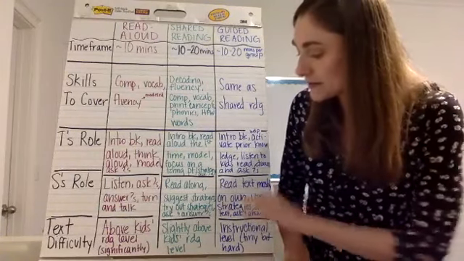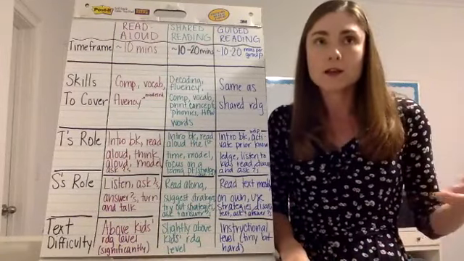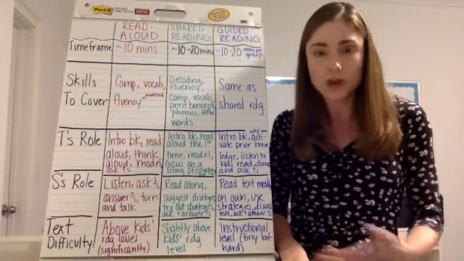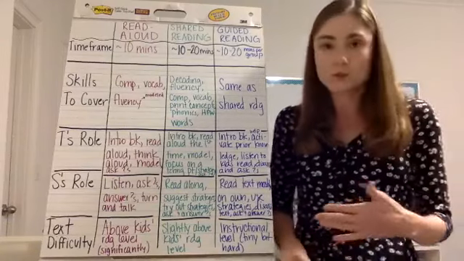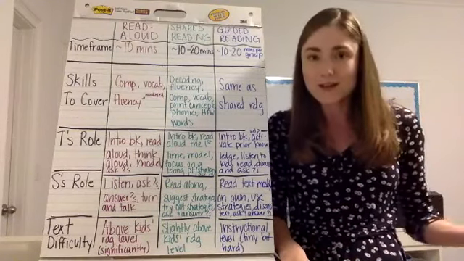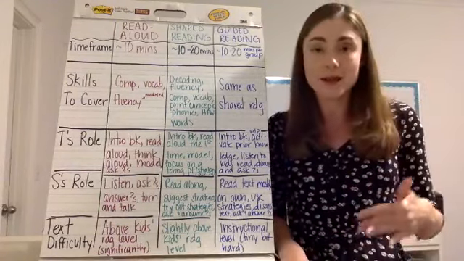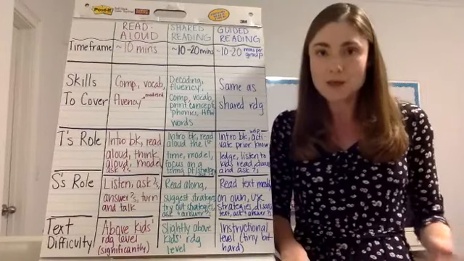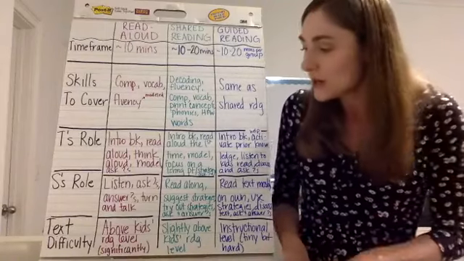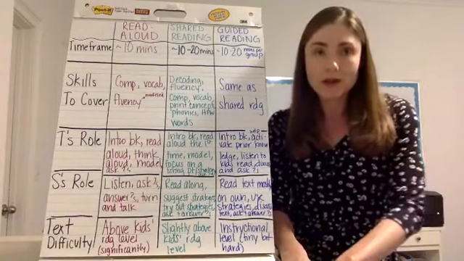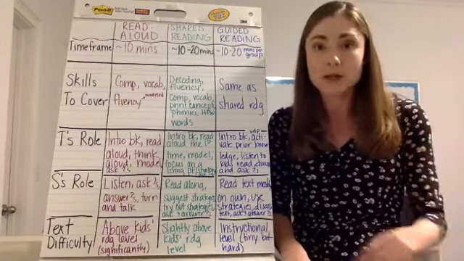All right, last but not least, and we kind of touched on this a little bit at the beginning, text difficulty, right? What level of text are you going to pull for each of these instructional routines? Because it does matter. With a read aloud, of course, you can read aloud a book at any level. Sometimes we're just reading aloud for enjoyment, and that's great. But generally speaking, you want to grab something that's above the kids' reading level, because this exposes them to higher level vocabulary, more complex language. Generally speaking, the texts that I choose for read aloud are significantly harder than what an average kid in the class can read on their own.